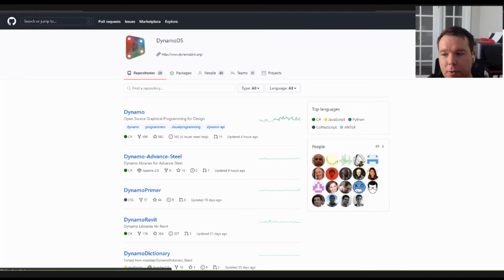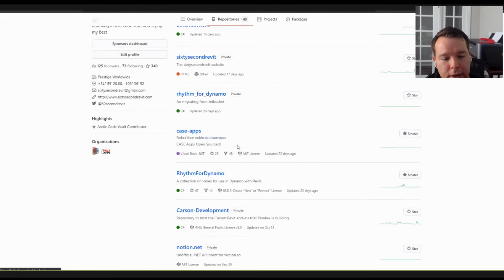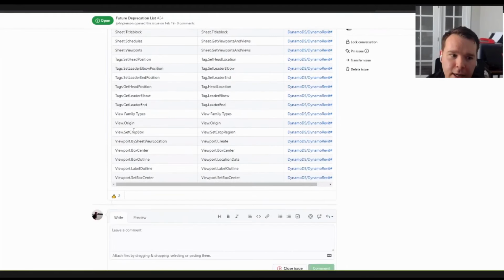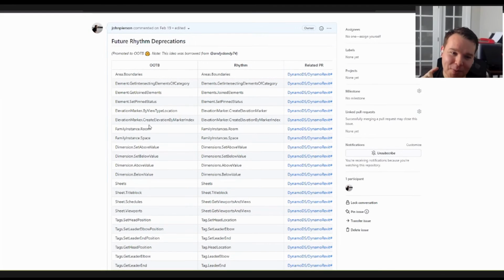For sure. And it was a bigger problem for me in Rhythm when I went from Python to C# because I was replacing nodes. Some got retired in the process. And there's even stuff like the Dynamo team adopting certain nodes from people's packages. Like Rhythm, there's actually a few nodes from Rhythm that are going to be out of the box soon. So I have a watch list on my GitHub for that. All these nodes are Rhythm nodes that are going to be out of the box in Dynamo in the next year or two. As that starts to happen, you'll have to replace those nodes with the out of the box versions. So in that case, you'd want to target the newest one, right? Right, right.